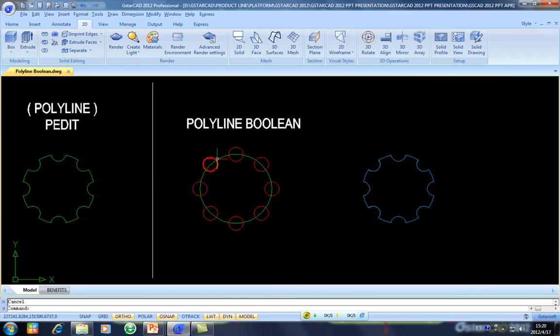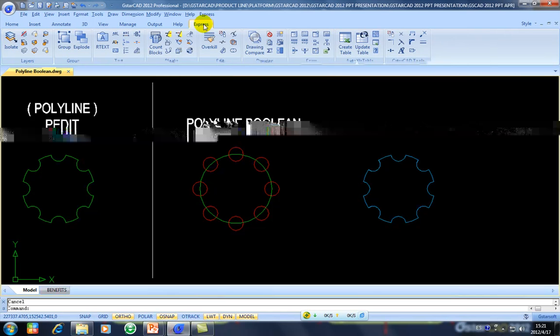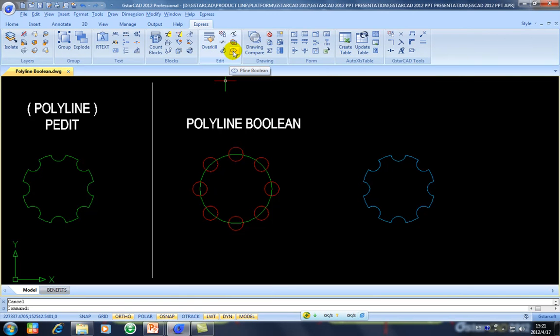To perform POLYLINE BOOLEAN in 2012, you must go to your interface, and under the Express tab, you will find the Edit panel. In the Edit panel, you will have an option here. This option is polyline boolean, or p-line boolean.